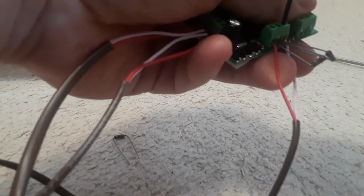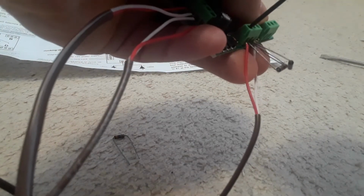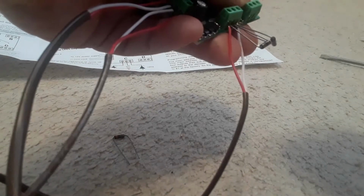They're cheap when you buy them. You get quite a few for a couple bucks, so don't worry about damaging it. If you do nick the wire or the lead, either cut it off right there or throw it away and try another one.